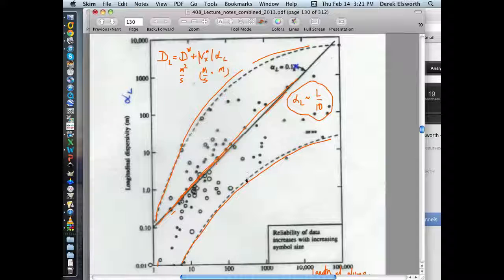And of course, you have to take that with a pinch of salt, because if you have a plume that's 100 meters in length, then the magnitude of dispersion isn't just the value of this parameter here, but it could be 2 orders of magnitude larger, or it could be 1 order of magnitude smaller. And so this span here is 3 orders of magnitude. So this is a reasonable approximation, but maybe not always good enough, depending on how well you need to know exactly what the magnitude of that dispersion coefficient is. Okay?